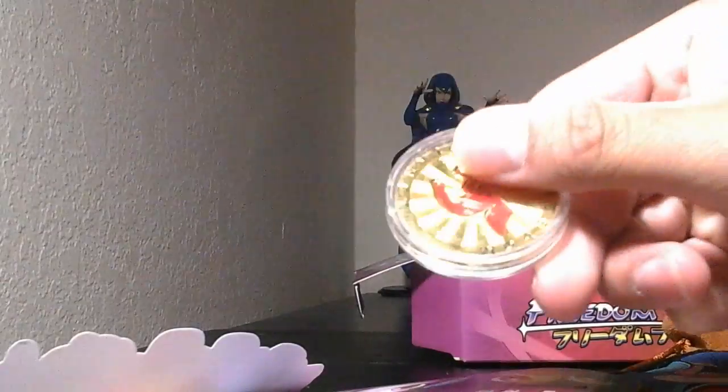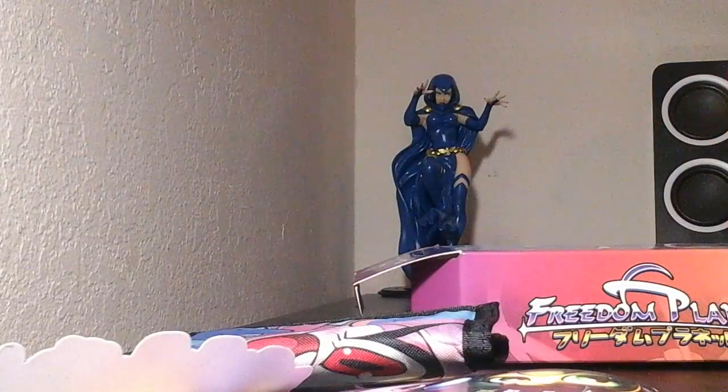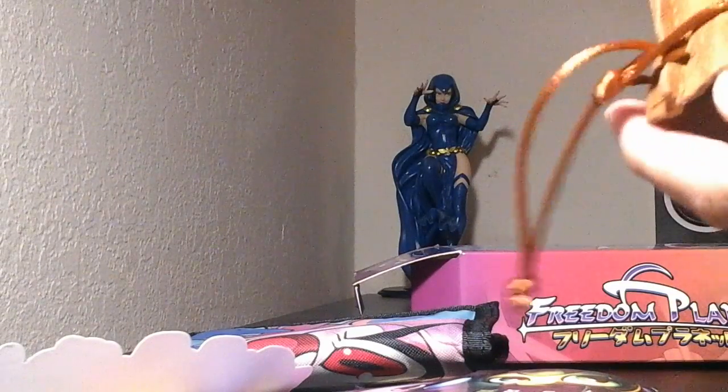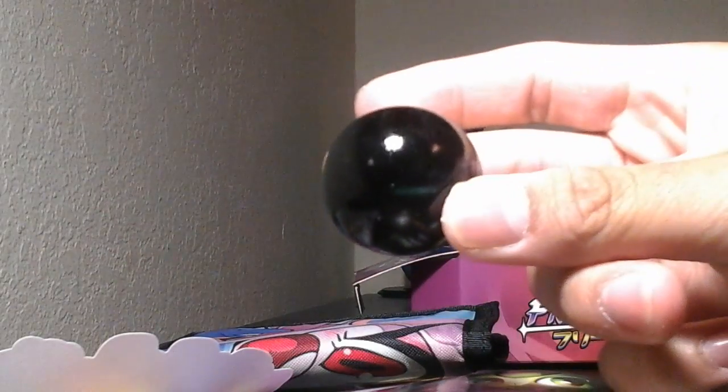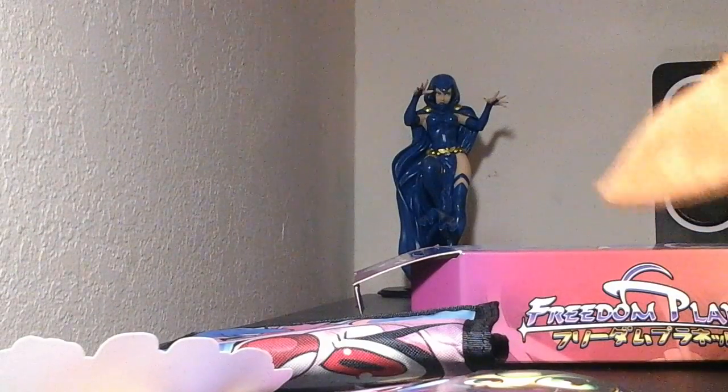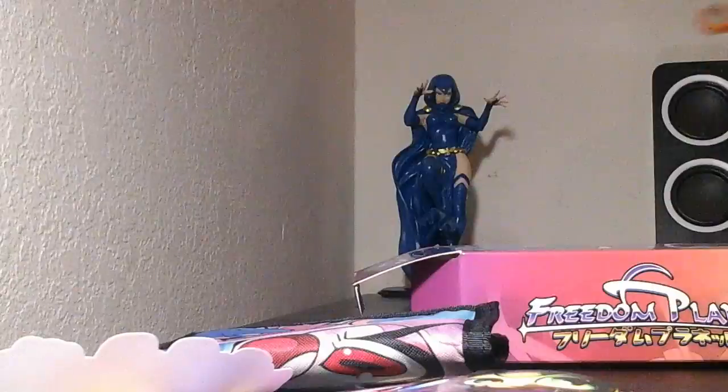I haven't played Freedom Planet that much, so I don't really know all the characters yet. You also get a wallet, which I've actually used quite a bit — it's pretty cool. Would not have thought I'd get a wallet. As well as the Kingdom Stone and a little pouch. Now keep in mind, these are older Indie Boxes — you can still back-order some of them from their site, but a lot of them are out of stock. Like Teslagrad, Towerfall Ascension — those are kind of sold out. Risk of Rain is another roguelike, pretty cool.